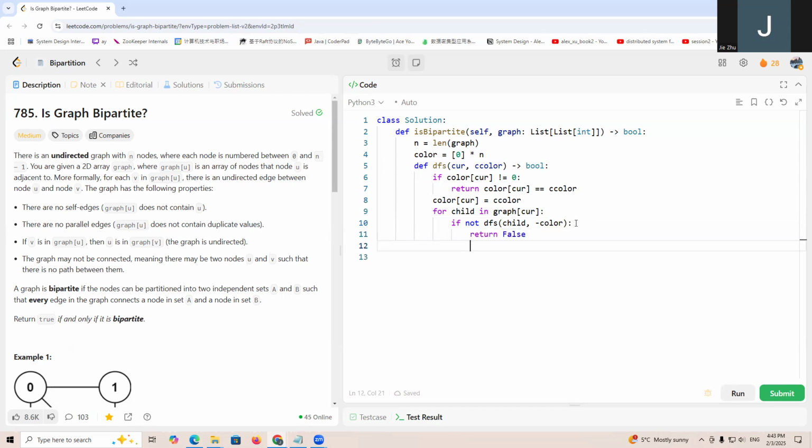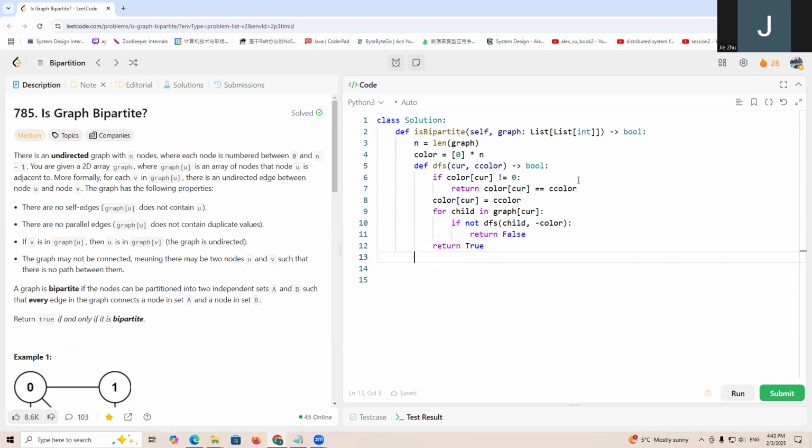That means if the current color is 1, we change to -1. If the current one is -1, we change to 1. Otherwise, we just return true.